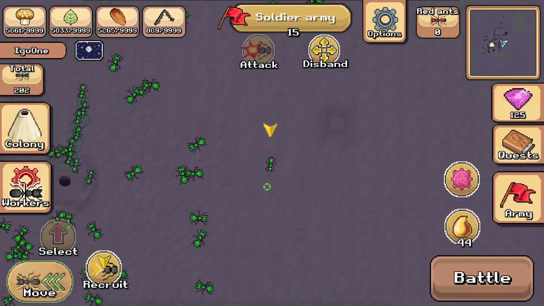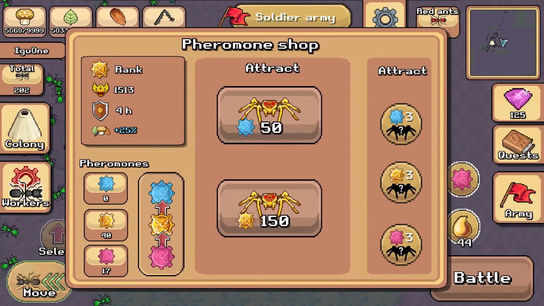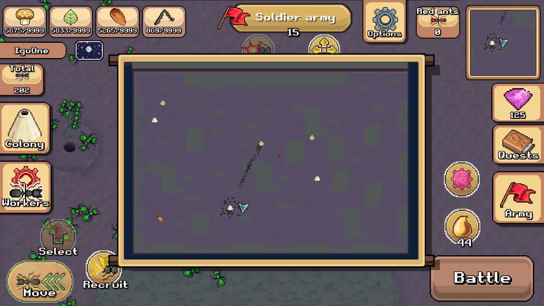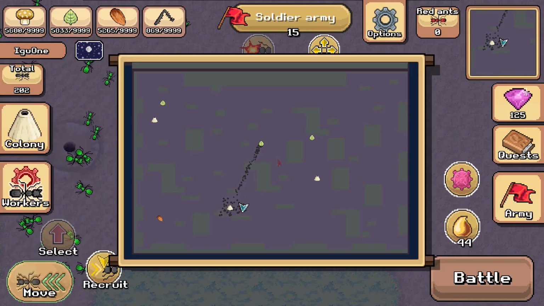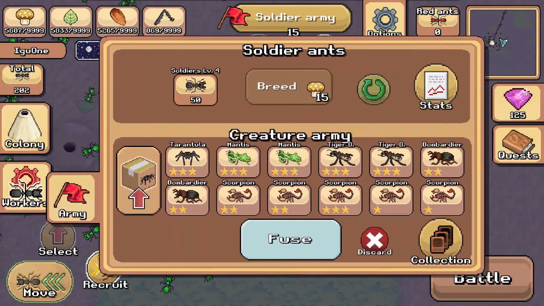All right, so let's just try and see what we can get. I don't want to go too crazy because I got 40 of these. All right, let's just back out. And what do we get here? Another scorpion! Okay, I need to do this quickly. All right, army. All right, these two.